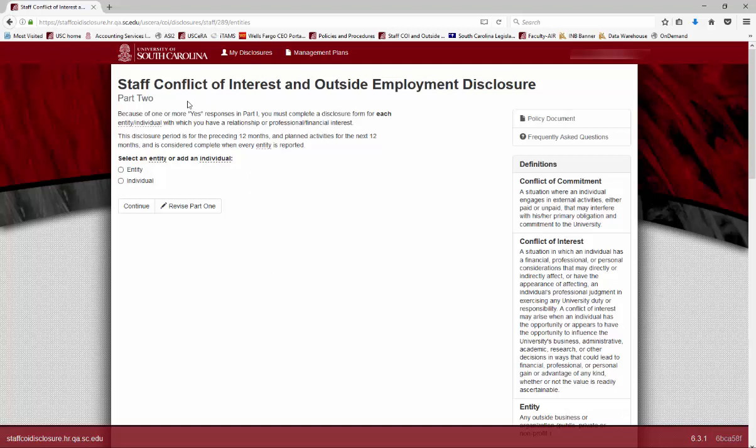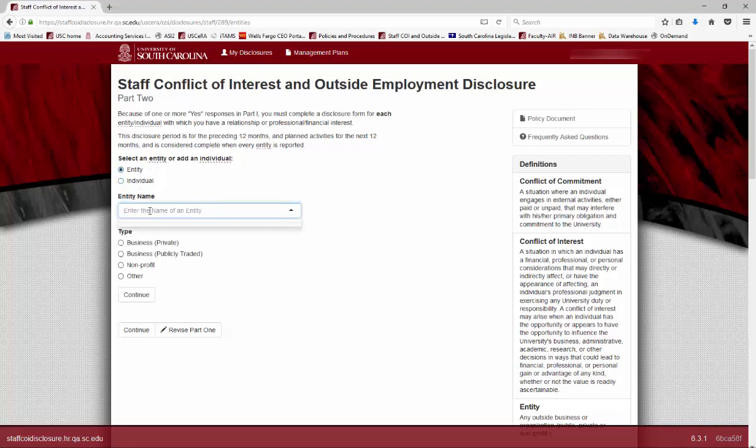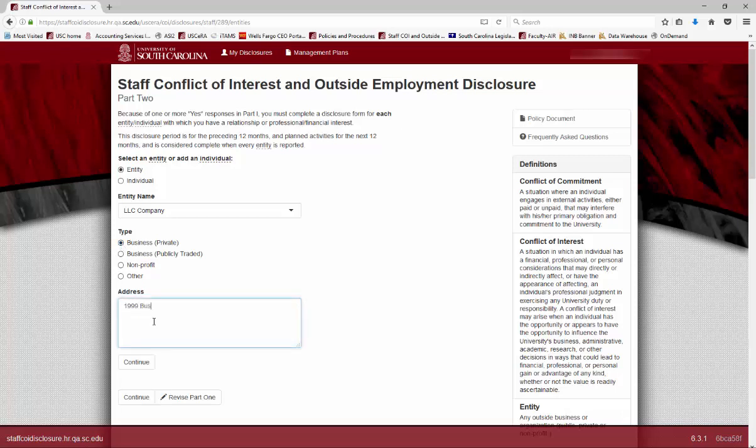To complete Part 2 of the disclosure, select an entity or an individual with which you have a relationship. If the name of the entity is not in the drop-down menu, type in the name. After entering the name, you will have an opportunity to select the type of business and then to enter an address.